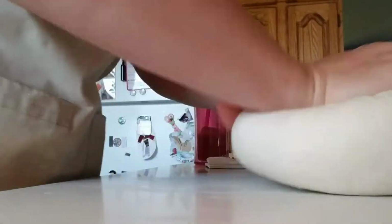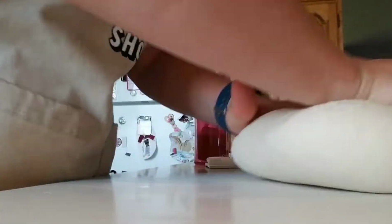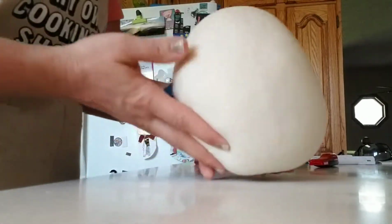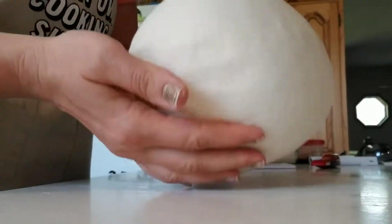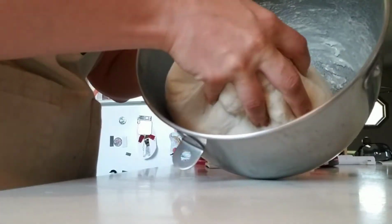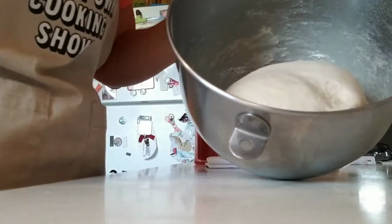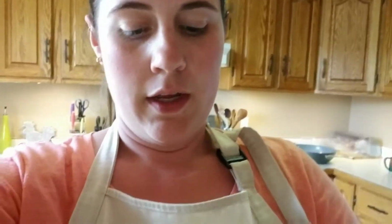It gets a little bit less sticky as you work it, and the glutens get formed, and everything just works well. See, that's about as much as I would do. It's a nice smooth ball. It's not sticky. It's fluffy. So I just put it back into the oiled pan and coat it with the grease that I put in there so that it doesn't get a crust. As it rises, it won't get dried out and gross.